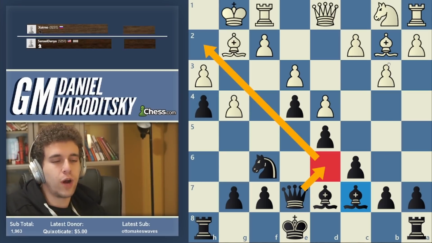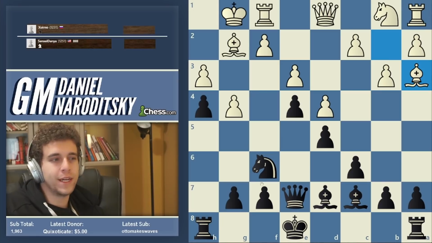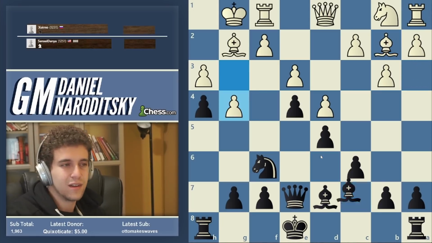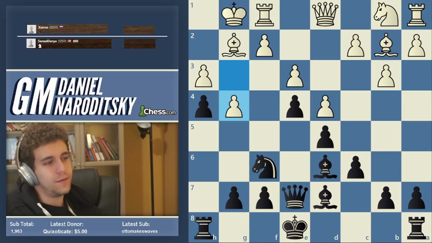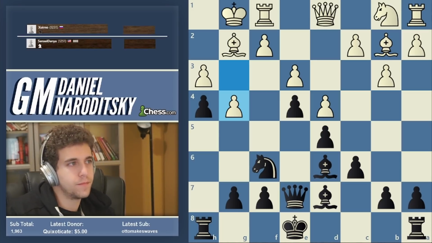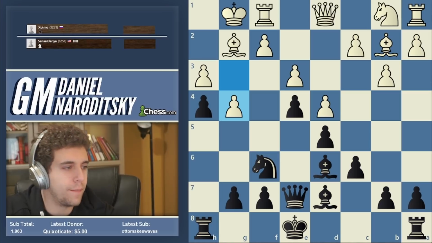Who can tell me the drawback of the move bishop c7? Something you should remember. How does white prevent queen d6? Yeah, bishop a3 is super annoying, and the queen has no good square. So what's the combination here that I'm talking about? Okay, and yeah, knight takes g4.